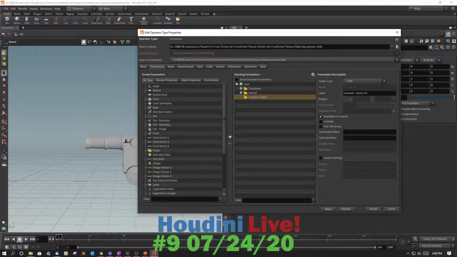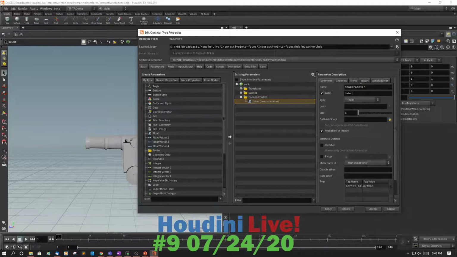I'm going to drop in a float and put that into the Cannon Control, and I'm going to call this float Cannon Tilt. So I'm just going to call this Tilt, and Cannon Tilt will be its label. I'm going to do the same thing here.